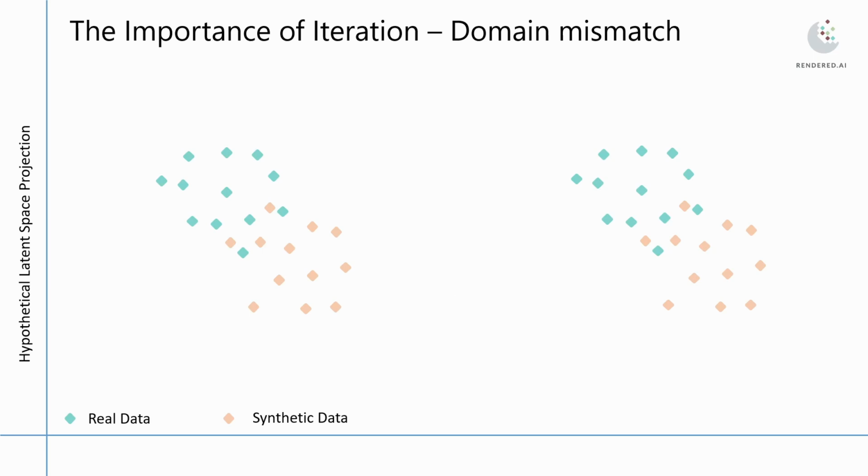So let's talk a little bit about why you might want to run iterations. And here I want to talk a little bit about one of the most common failure modes for synthetic data, which is domain mismatch. So anytime we simulate a data set, it's never going to be perfect. No simulator captures all of the physics and diversity of the real world. And you can think back to, say, old rendering engines from the early 2000s or late 90s. You could see just from your eye that the images didn't look very realistic. And that's still largely the case today.